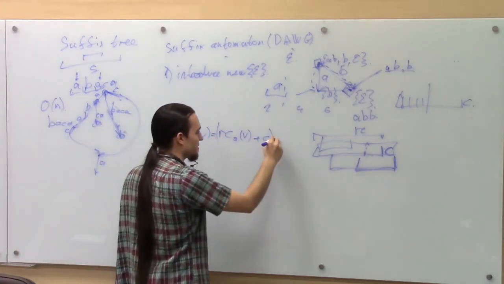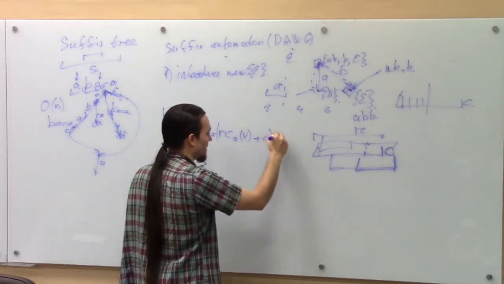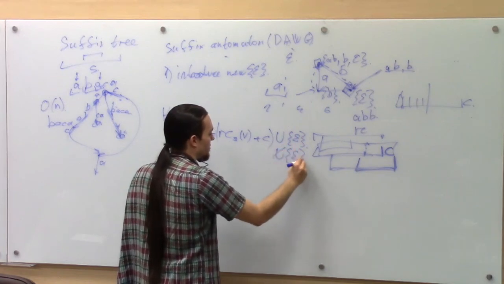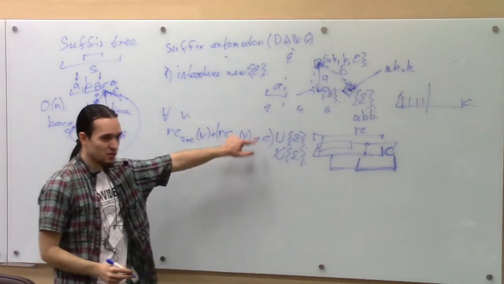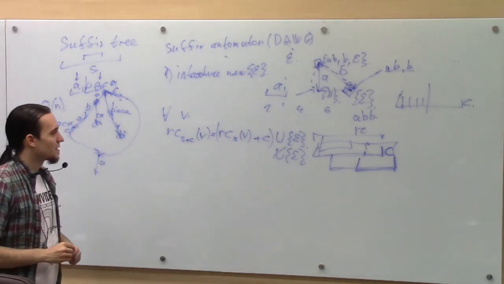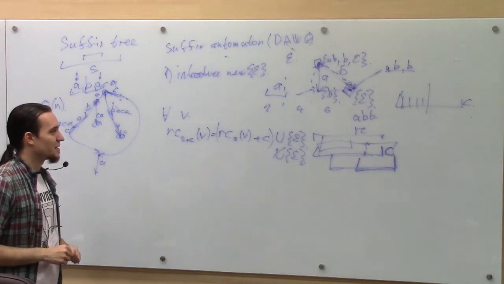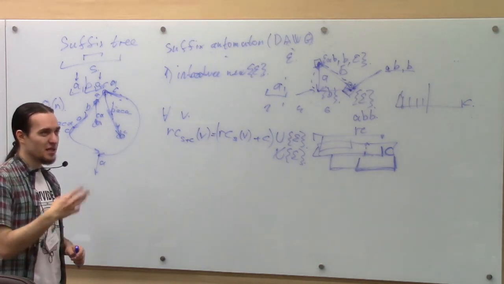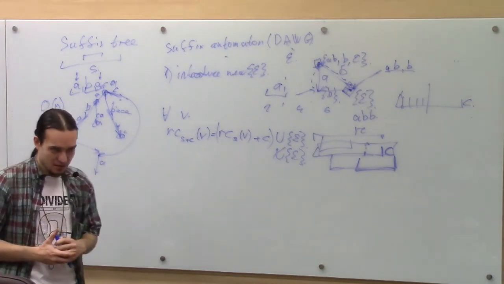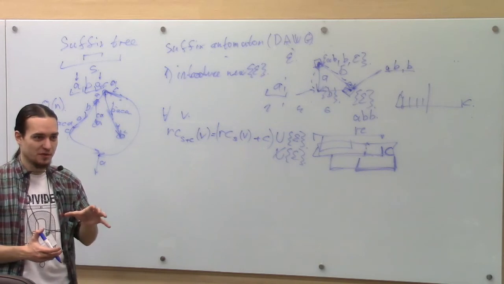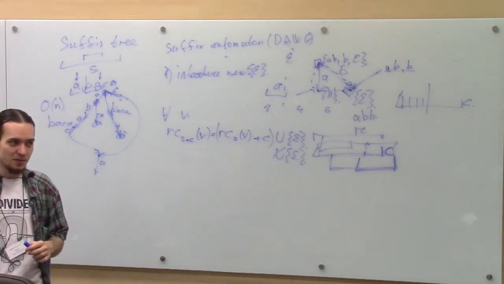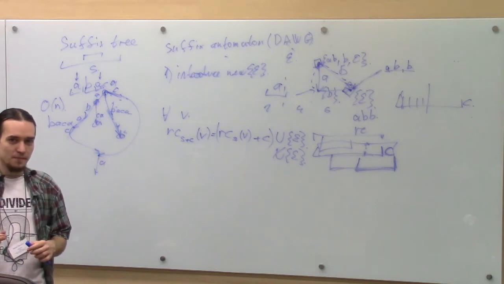And after that, there are two cases. It is either expanded by the epsilon, or it is not expanded by the epsilon. So one of these two cases. One thing is the number of states can at most double, because the states can only break apart. And the question is, which states do break apart? Because if a state does not break apart, then we don't have to do anything to it.